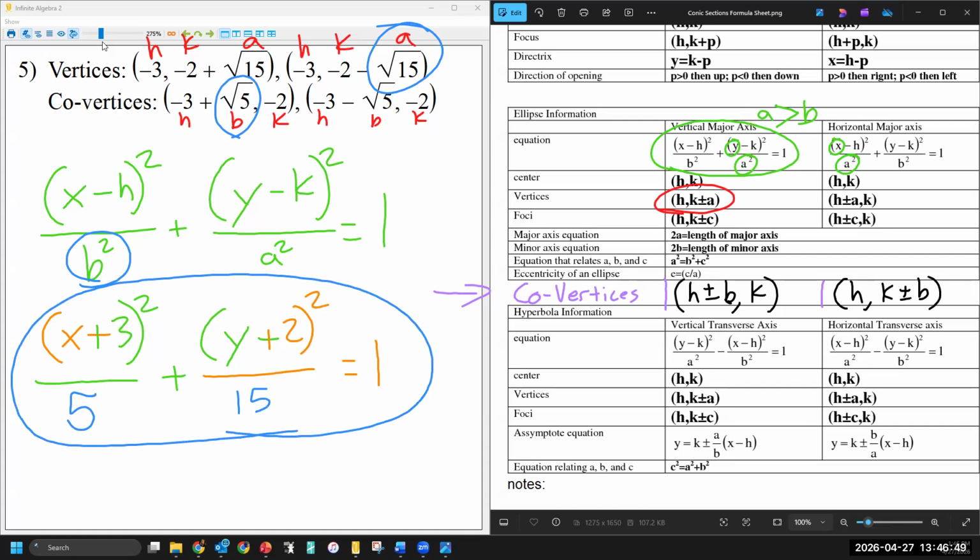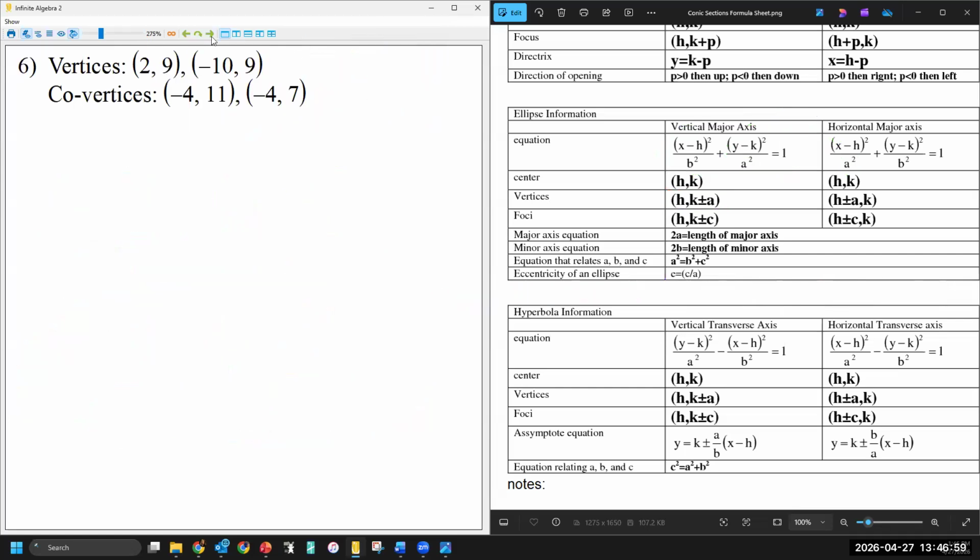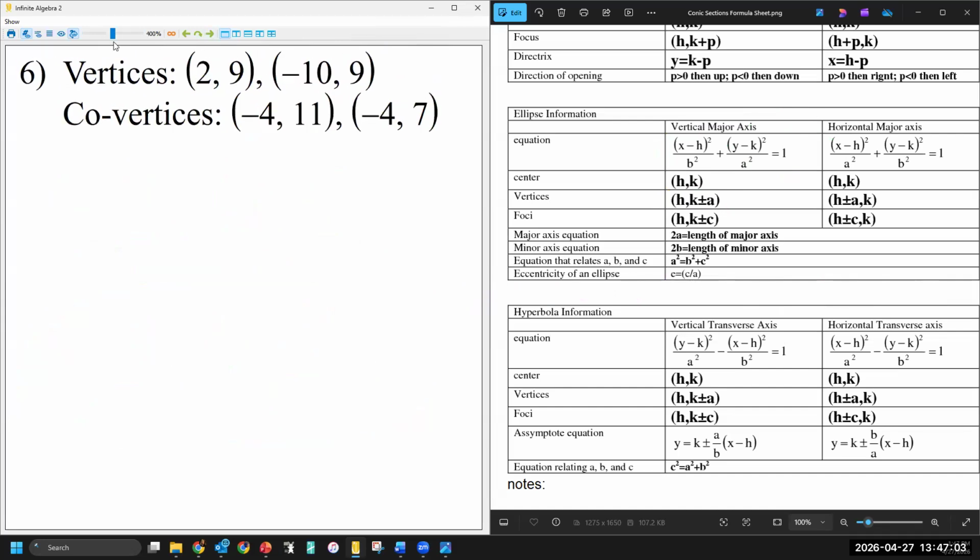All right. If you're feeling confident, I doubt it, but if you're feeling confident, you can try to beat me to the answer to number 6. All right. Now, number 6, you'll notice has nice, pretty whole numbers, which makes this more difficult. Not impossible, not even really difficult, but just more difficult than the third.